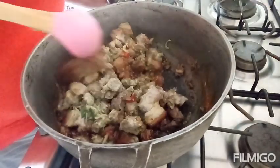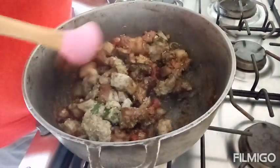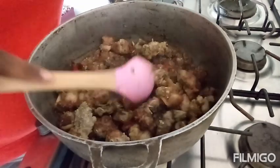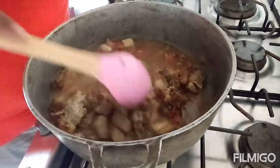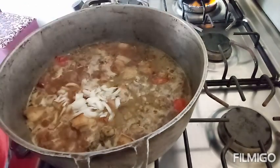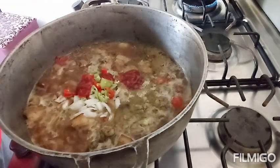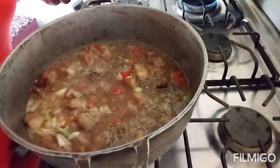After about 10 minutes, come in and turn it, because you can see the pork starting to caramelize and you want to come in and turn it. Now I'm going to add a little bit of extra water to help the pork cook. Add in your water after the pork has browned, and let it cook until it's soft and tender. Then add in the rest of the onions and let it cook up until soft.